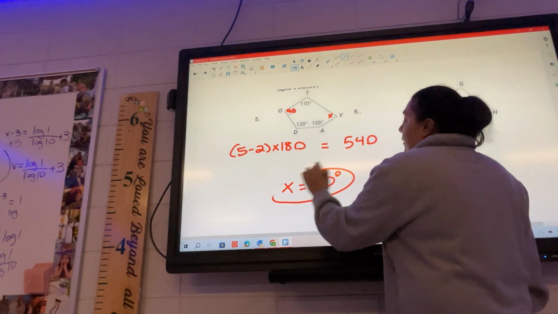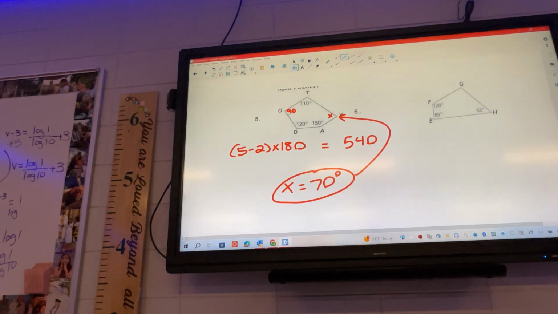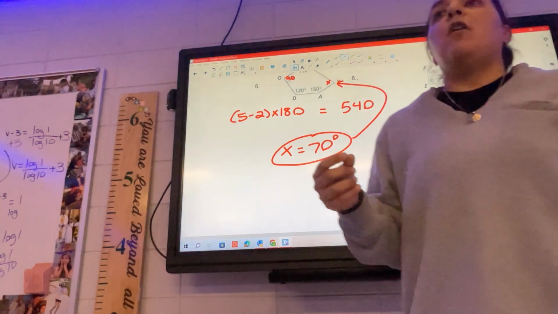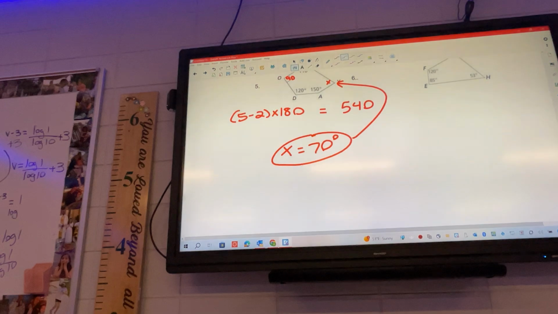Okay, so 70. Again, how can you check your work? You can add them all up and they should equal 540 because that's what we started with. Or you could just type it twice and make sure that you type in 540 minus 110 minus 90 minus, okay, and you should still get the same answer the second time. So that's why I said type it twice. Clear it out, type it a second time. It's not a lot of work and it's not super hard work, but people get to typing so fast that they skip something by accident. It's not like they don't know what they're doing.